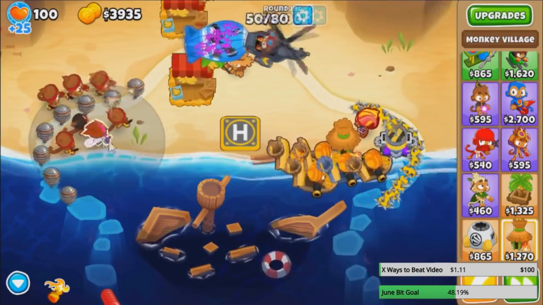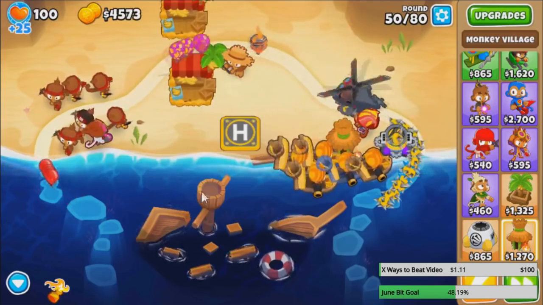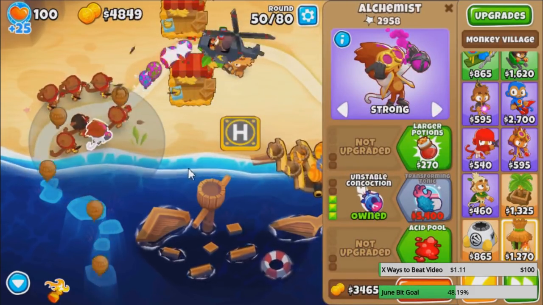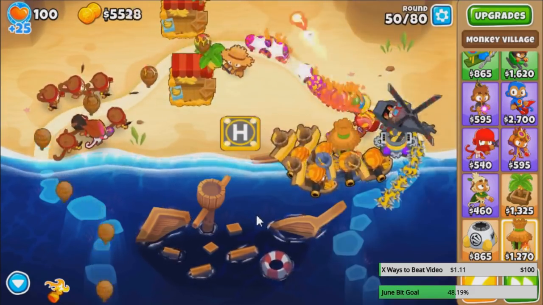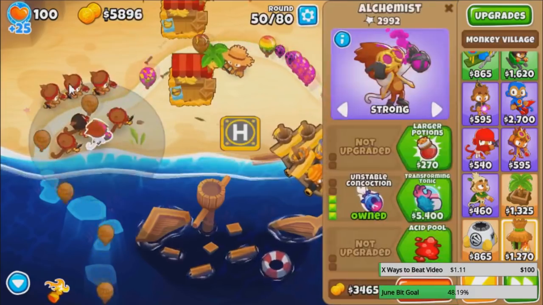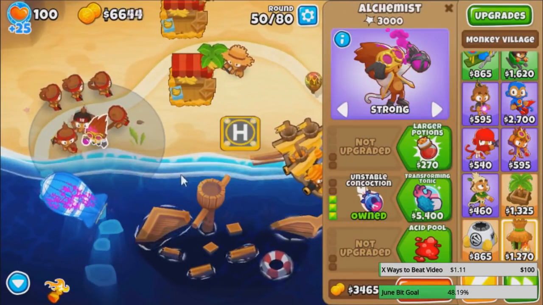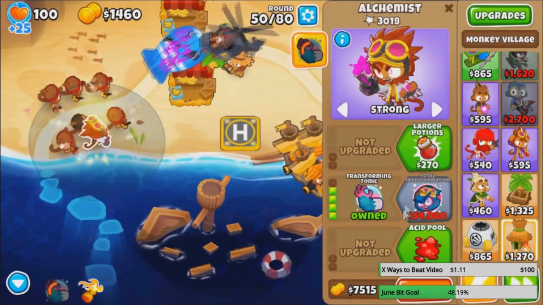And the thing with this transformation ability, if you don't know what it does, it basically turns 5 nearby monkeys into monsters for 20 seconds. And even if the towers have camo detection themselves, the monster actually does not have camo detection. So it's kind of weird.